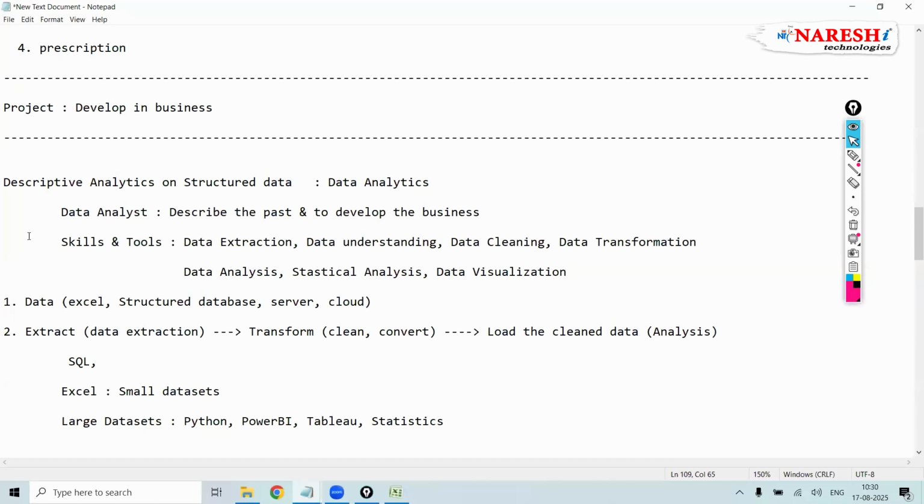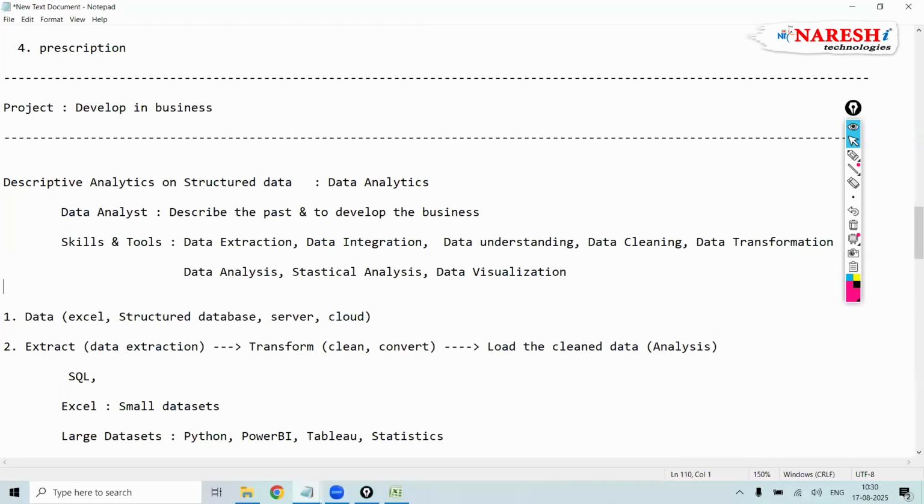And if the data is given in multiple tables, data integration, meaning how to integrate the data. So if you know all these skills, then you can be a data analyst.